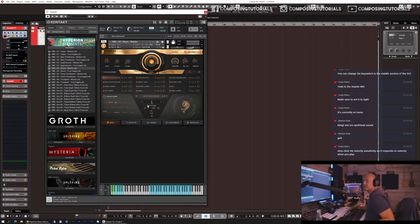So, what do you say? Also click the velocity sensitivity, so response to velocity when you play. Where is that? Where is that? I mean, it's a little bit like cheating when you have the developer in the chat and tell you everything you need to do when you do a first hands-on.